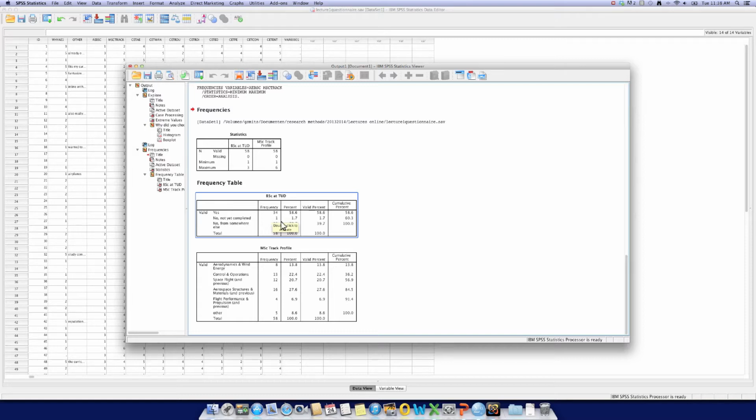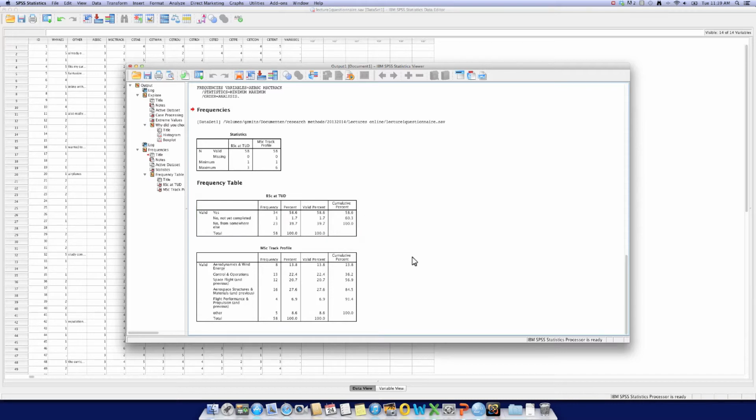1 hadn't completed their BSc and 23 had it from somewhere else. And then it gives you the percentage. It gives you the percentage columns and the valid percent. The percentage column takes into account also any missing cases. And the valid percentage bases its percentage on the actual answer cases. Now in our case, there were no missing cases, so the numbers are the same. If there are missing cases, then these percentages will differ.